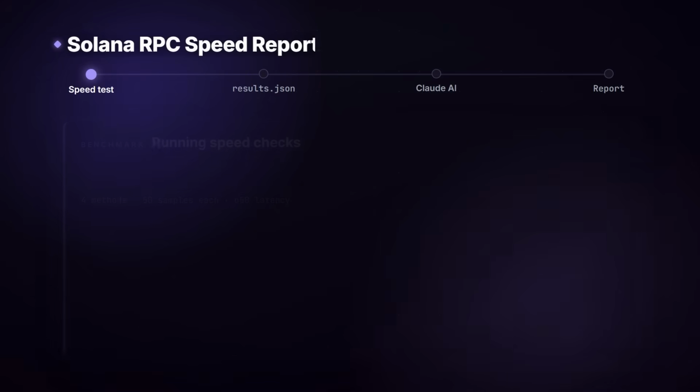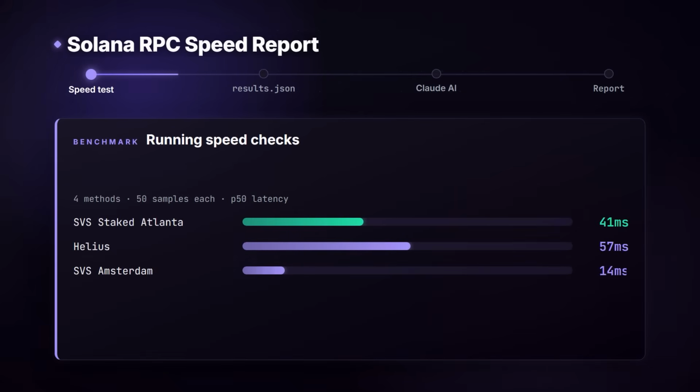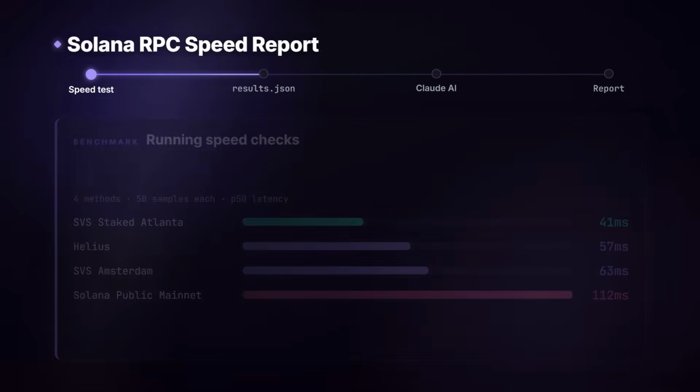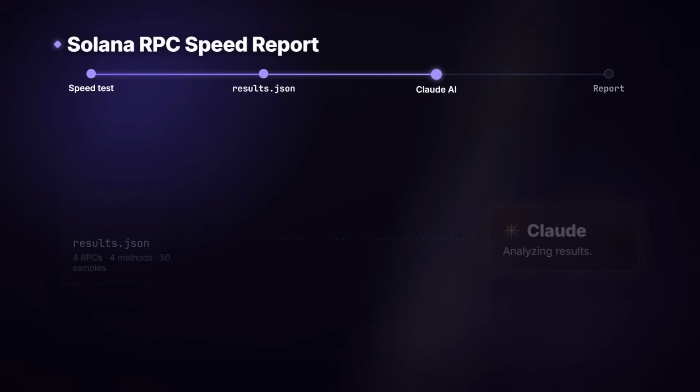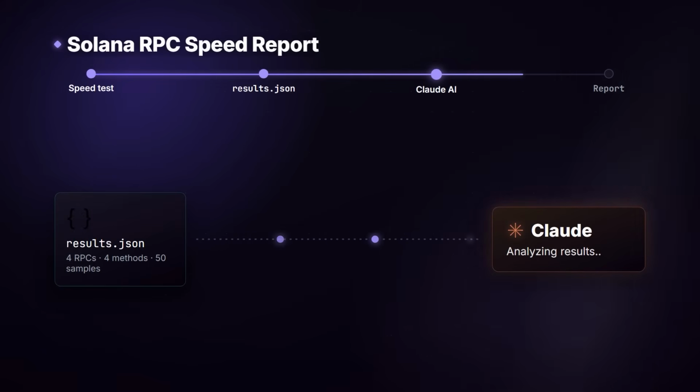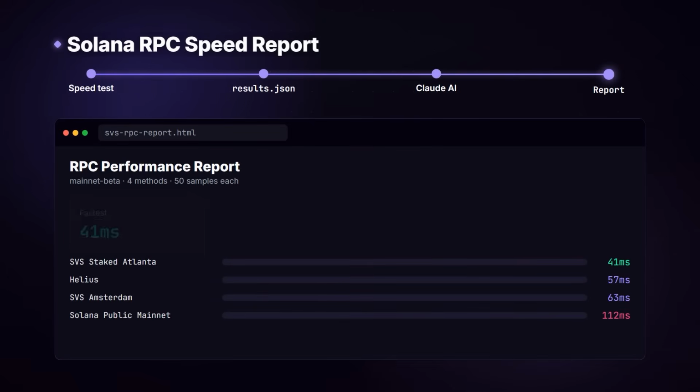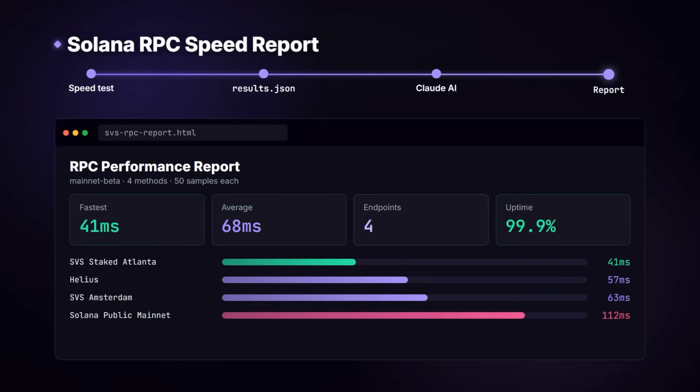Hi everyone, my name is Benjamin and today we are going to fix that, because we are going to build a small tool that races multiple RPC providers head-to-head on the exact same calls, clocked to the millisecond. Then we are going to hand that data over to Claude and it will write the entire results page for us, meaning the report that we will have at the end of this video will be written by AI based on our own raw data.